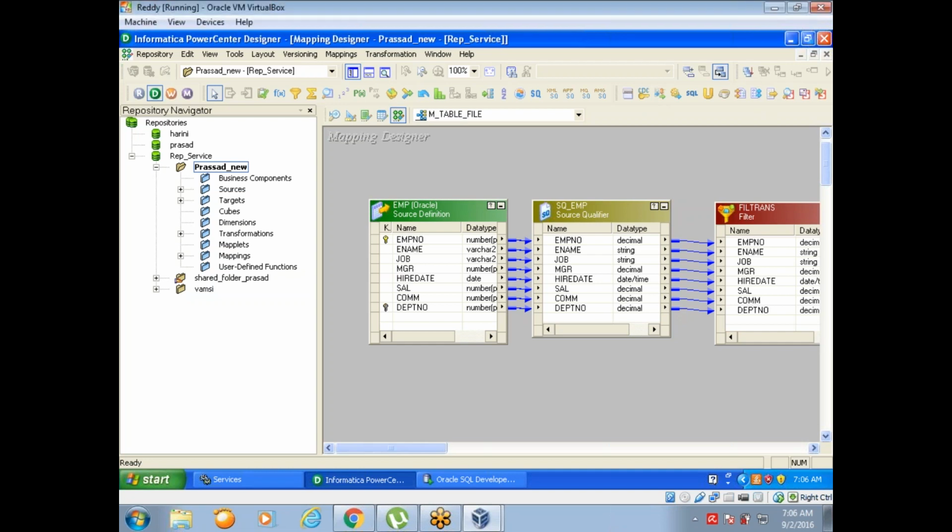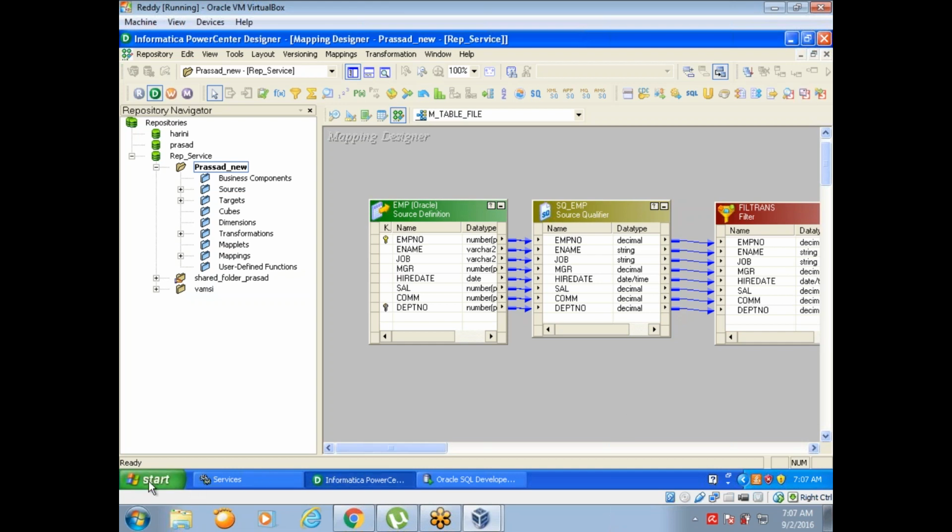Here, in normalizer, I have data at column level, but I want to convert it into row level. So I have all the data in horizontal, I want to convert it into vertical. This is the main use of the normalizer. What we have discussed are at the Oracle level, but in Informatica here it is the normalizer. Whatever data we have in horizontal, I want to convert into vertical data.